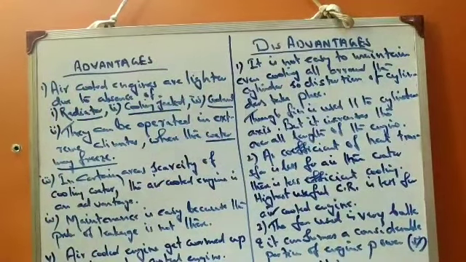Now the third advantage is that in certain areas with scarcity of cooling water, the air cooled engine is advantageous. Suppose you are passing through a desert, like Dubai, or Rajasthan, or any desert areas where water is not so available at your will. So in those conditions, air cooled engines may be advantageous.